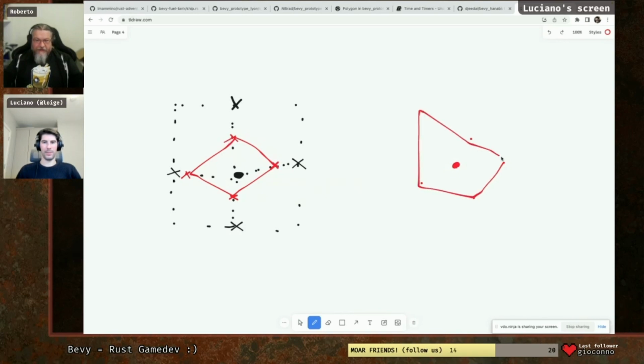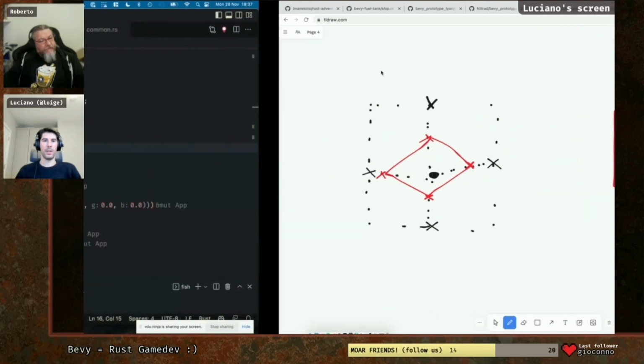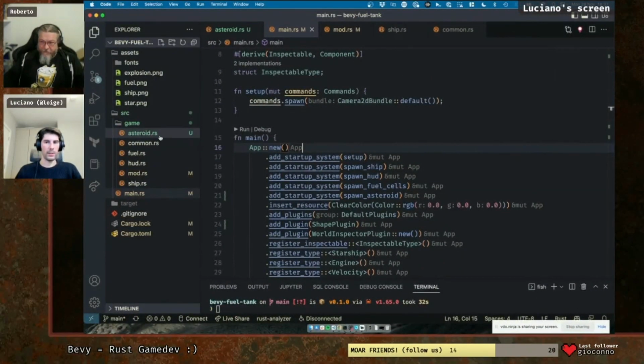They can even be concave, because if you throw a distance that is quite short, it will go inside. We want to implement this algorithm so that it gives us the segments, and this way we can draw every time the game runs and we spawn a bunch of asteroids. They all look a little bit different, because we call spawn asteroid, say, 10 times. Okay, let's try to do that.